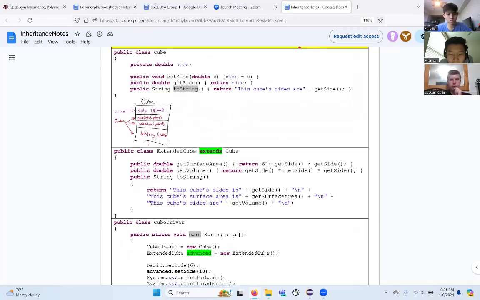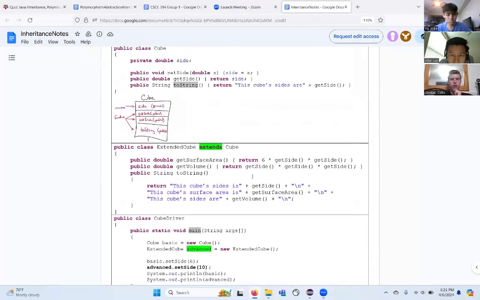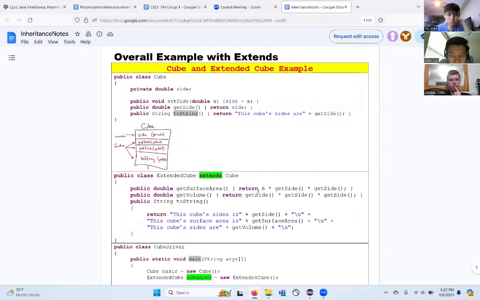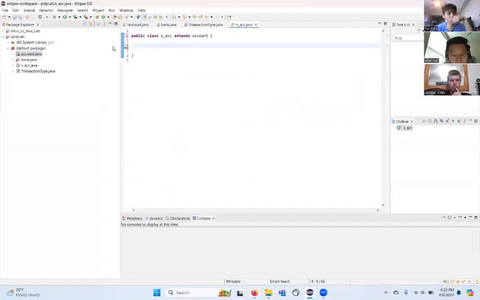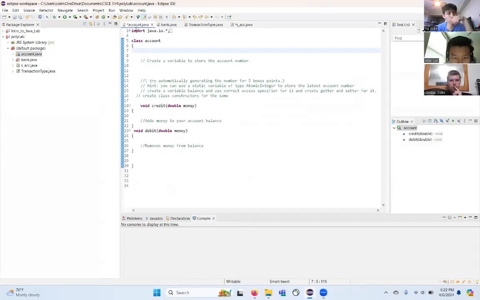I mean, we can use the functions that are in the class. We don't really have to use super. I don't think you have to actually use the word super. It seems like we can just use the functions that are in it. So it seems like we can just use the credit function.